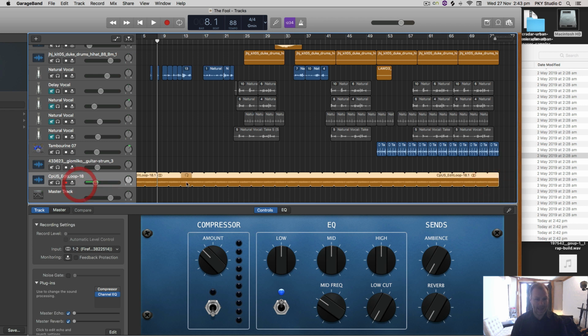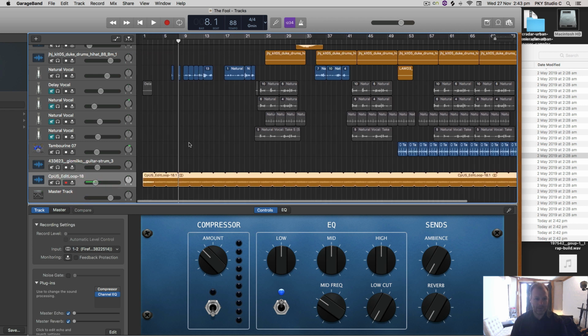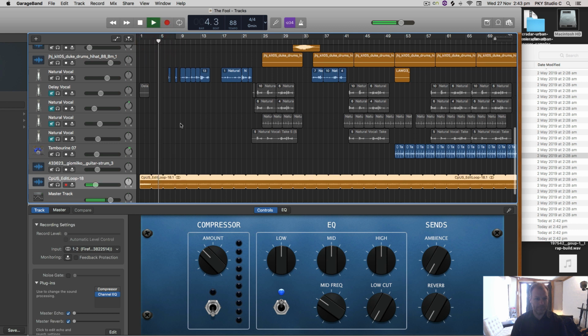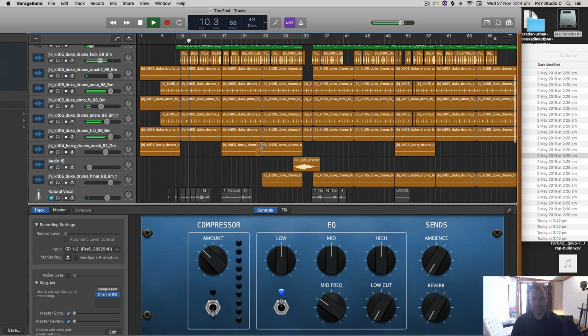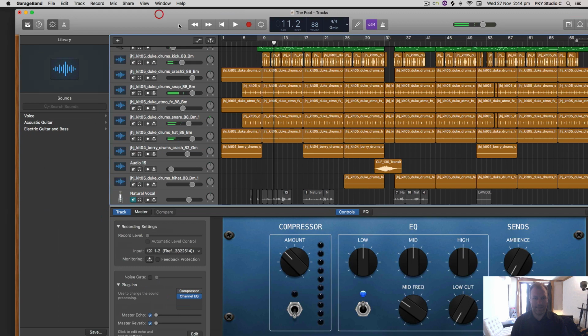Let's have a listen now to a little bit of that track with that ambience in it. So you can see that adds an extra dimension to your tracks there.